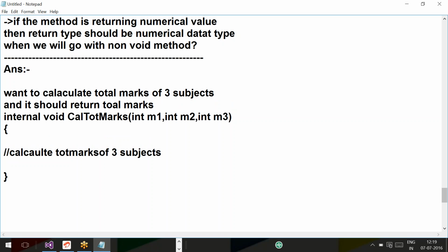But marks are generally not integers. Instead of that, it is better to go with float.